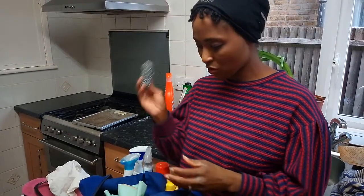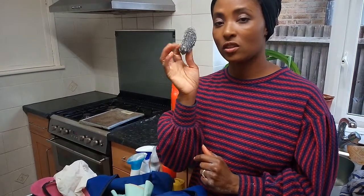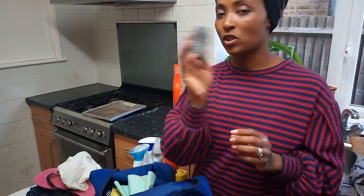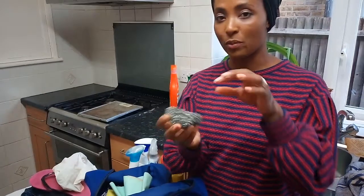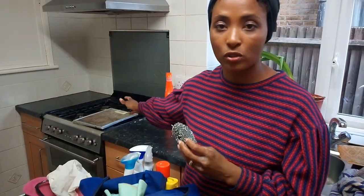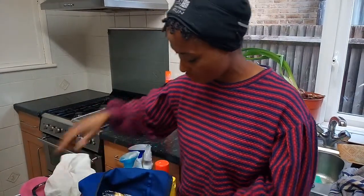And again, like I told you, your scourers are for only your steel surfaces and your cast iron surfaces. Use the wire wool and the metal scourer for those purposes. And keep one for the bathroom for cleaning the limescale in the toilet and the limescale that builds up at the end of the taps, and then have a separate one for cleaning your cooker tops, your cooker hobs, the cast iron and the steel. Okay, so that's those products.